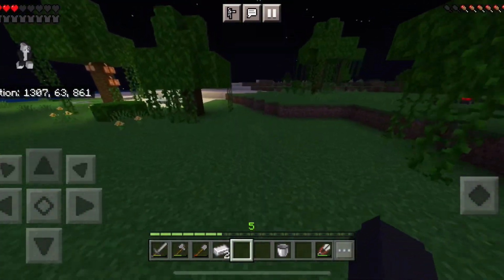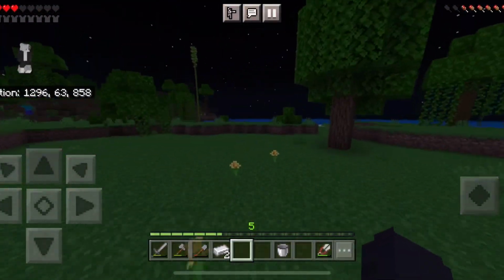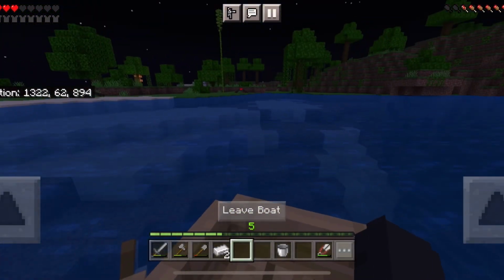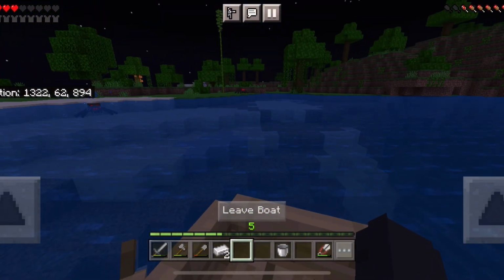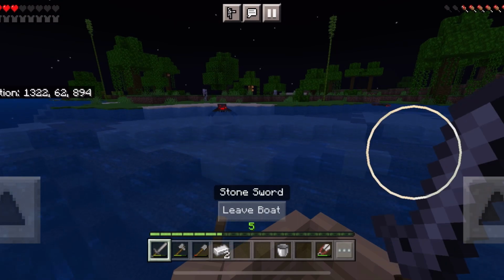Ooh, spiders. Okay, why'd I get off my boat? Is that a lava pool? Oh my gosh, there's a lava pool. Oh my gosh, get back on the boat. This boat is my only safe place. I can't wait for daytime. So is that spider swimming out to me? No, that's not allowed. Stop, stop, stop.